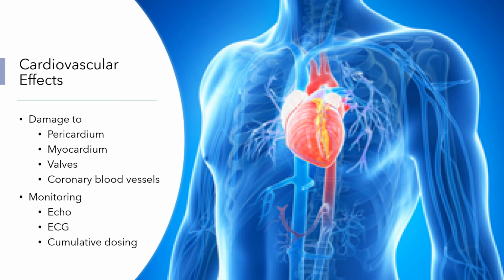Cancer treatments with chemo and radiation may have significant cardiac effects to the pericardium, the myocardium, the valves, and the blood vessels of the heart. That puts patients with underlying cardiac comorbidities at an increased risk. Many chemotherapy drugs, such as anthracyclines, cause cardiac toxicities and subsequently are capped after certain doses that protect the heart. Acute toxicities include abnormalities in ECG findings. Late toxicities could be left ventricular dysfunction and/or heart failure.